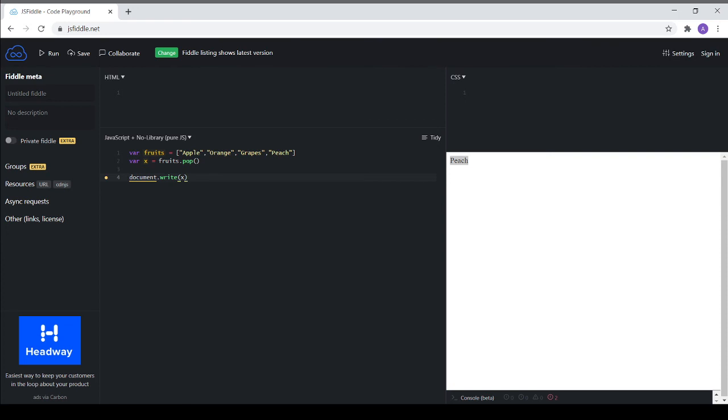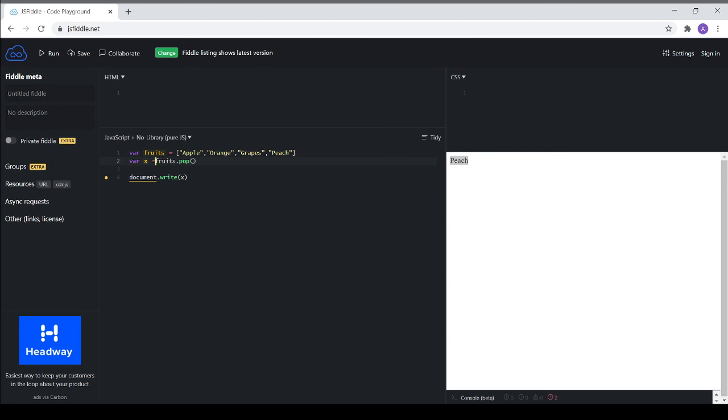So the value that the pop function returns is the value that it has removed from the array, unlike the push function, which returns the total number of values that are now in the array after the push function has run. The pop function actually gives you the value that is just removed from the array, right? So that's what you get with pop.